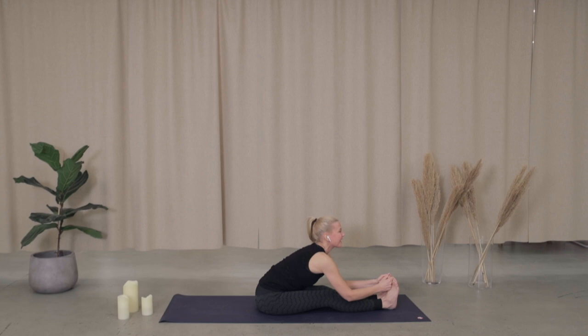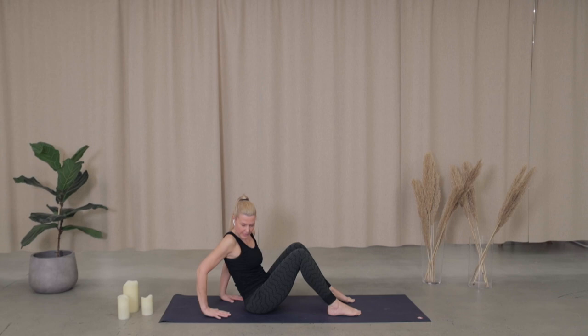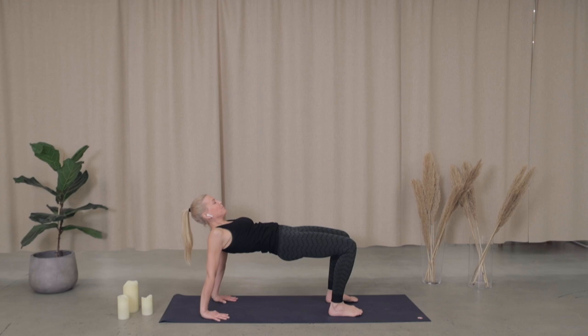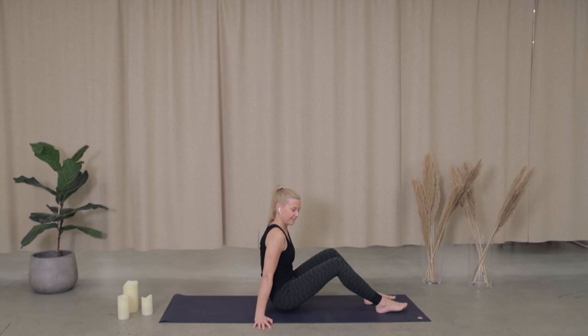Then place your foot where the knee was, hip width apart. Place your hand back behind your bum, your hips. And then on inhale, come all the way up. We make a tabletop here. And if you want to, you can let go of the head and look back. 2 strong legs, strong center. 4 and 5, and come all the way down. Then come back down.